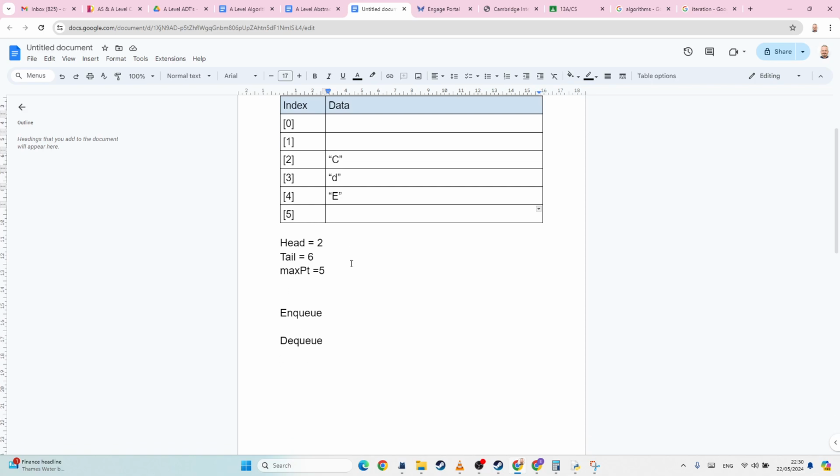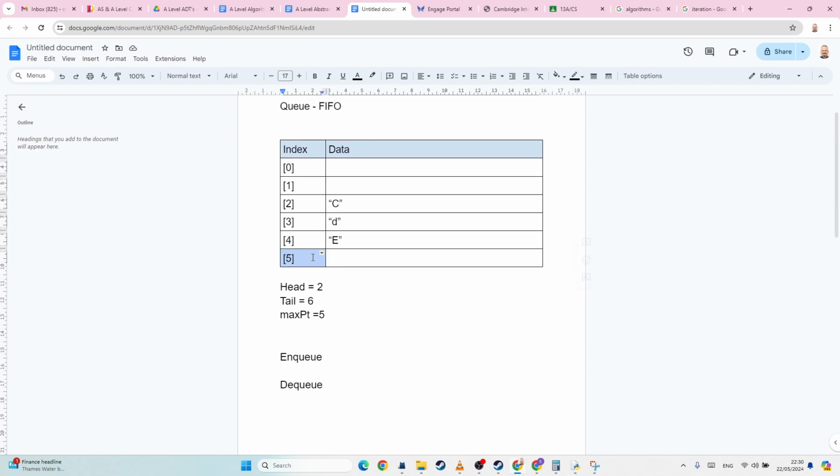For a more advanced queue, we can use a cycle, which means that, for example here, if the tail pointer is greater than 5, then I'm going to set it back to 0. And rather than max pointer, I'm going to say that if the tail pointer equals the head pointer, then I know I've gone too far. Sounds complicated. Let's check it and see. So this is going to be my head pointer, and my tail pointer is here.